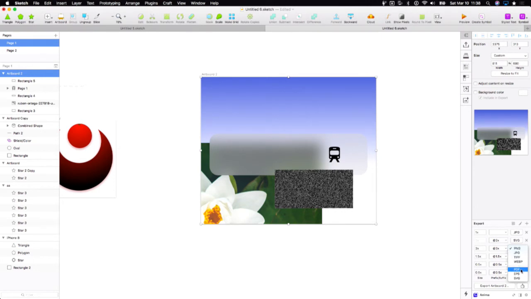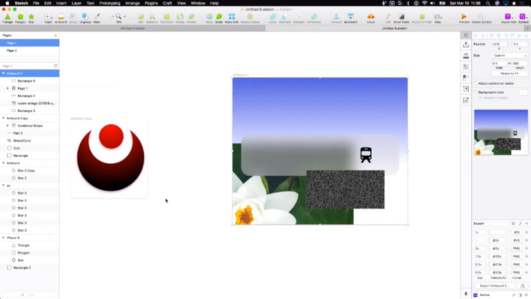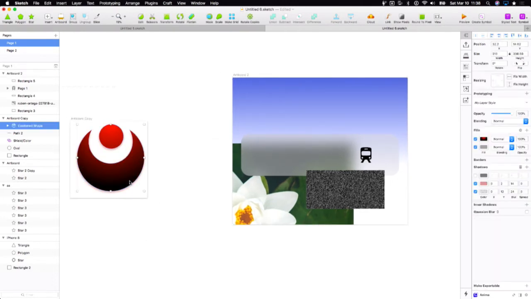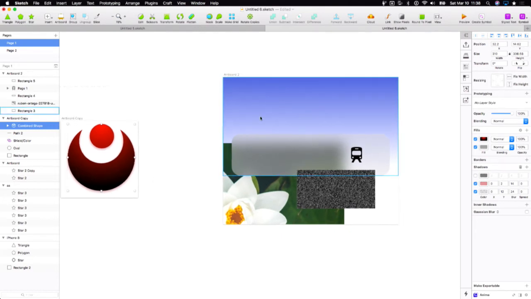And also you can do a PDF. A thing to note with the PDF, though, is if you have lots of layers and an object with lots of fills and lots of shadows, when you export out to a PDF, it gets really weird. It doesn't handle it that well.